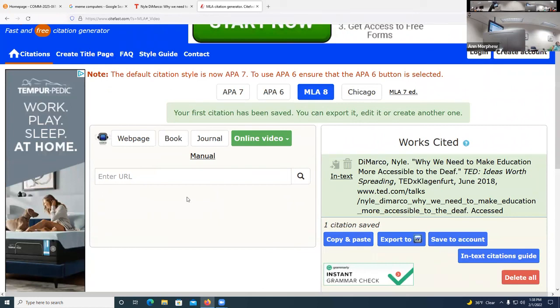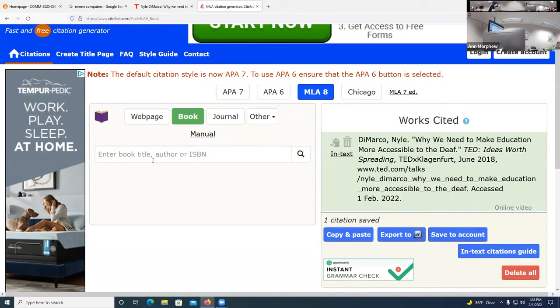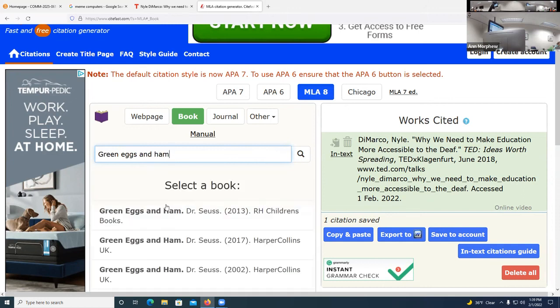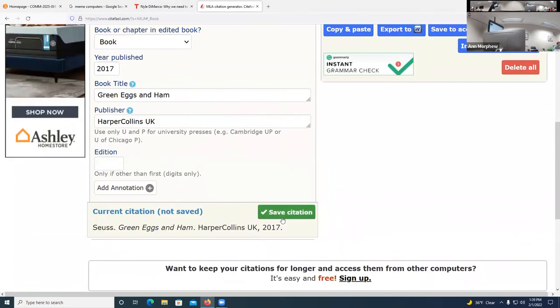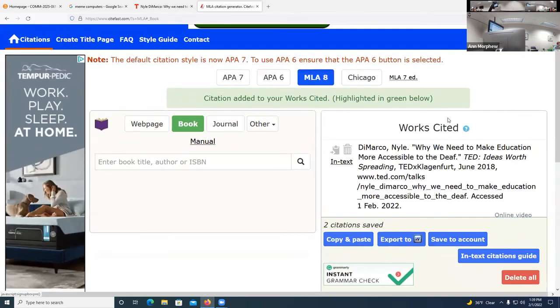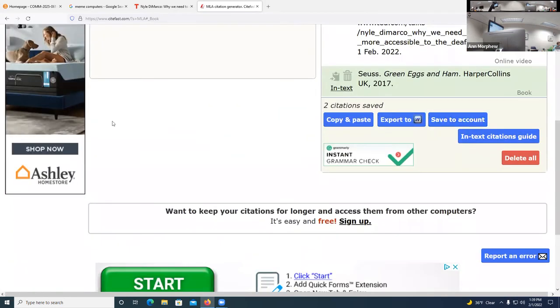And there are 2 ways to show this. It's gathered over here on my right-hand side. Click the word book. You're making a new one. I'm going to put Green Eggs and Ham. Put any title of a book you like. And I'm going to use the 2017 version from HarperCollins. Make sure I've got my, I don't know if I need edition, and save it. So now I put a book in there. You guys got yours? Got a book?